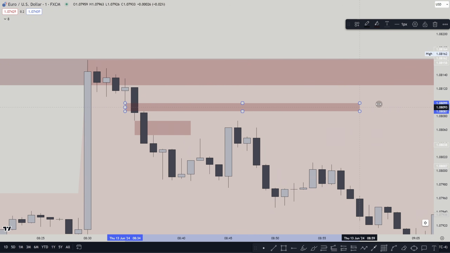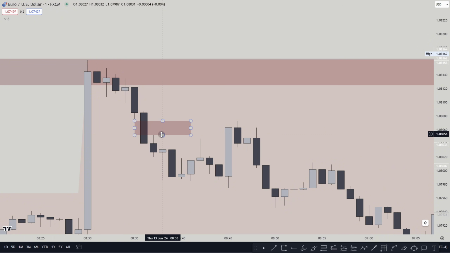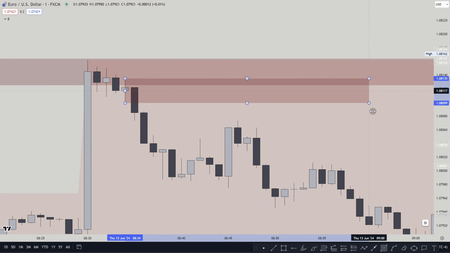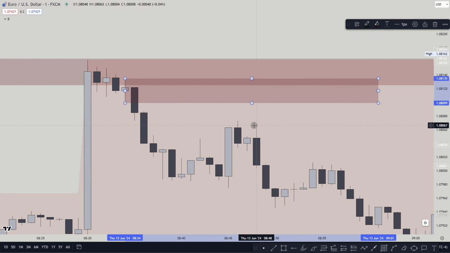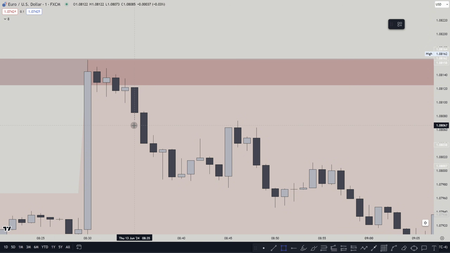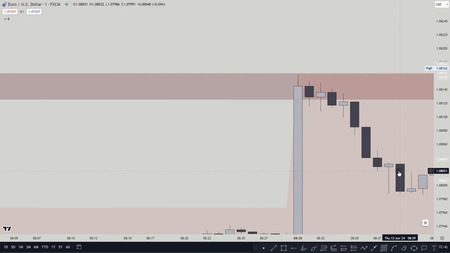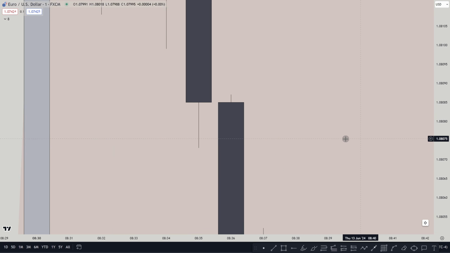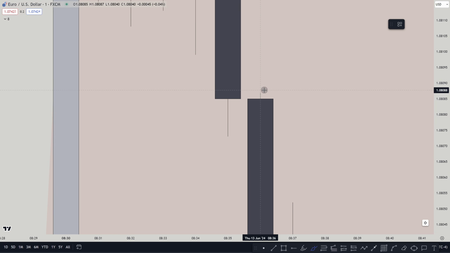Some people will say, I'll go with the extreme one because I get a better reward to risk. The reality of it is what? Price can go to the extreme order block, but what we have here is a hidden order block just on the 1 minute time frame by itself. If we zoom in, what we can see is right here, we have this move to this move. That's our hidden order block, from this move to this move.